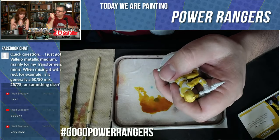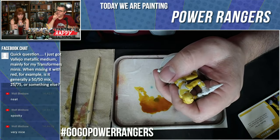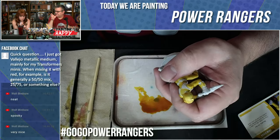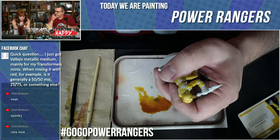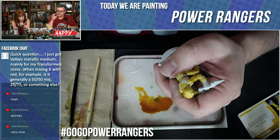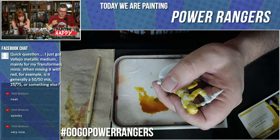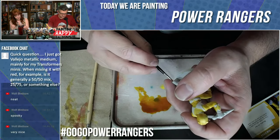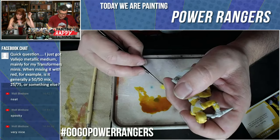You might best err on the side of more of the colored paint than the metallic medium. Mm-hmm. And I'd probably be leaning towards that 75 for the paint, 25 for the medium, to give it that slight sort of pearlescence. So that would be my suggestion there. Have a go with it. See what you might need to adjust.